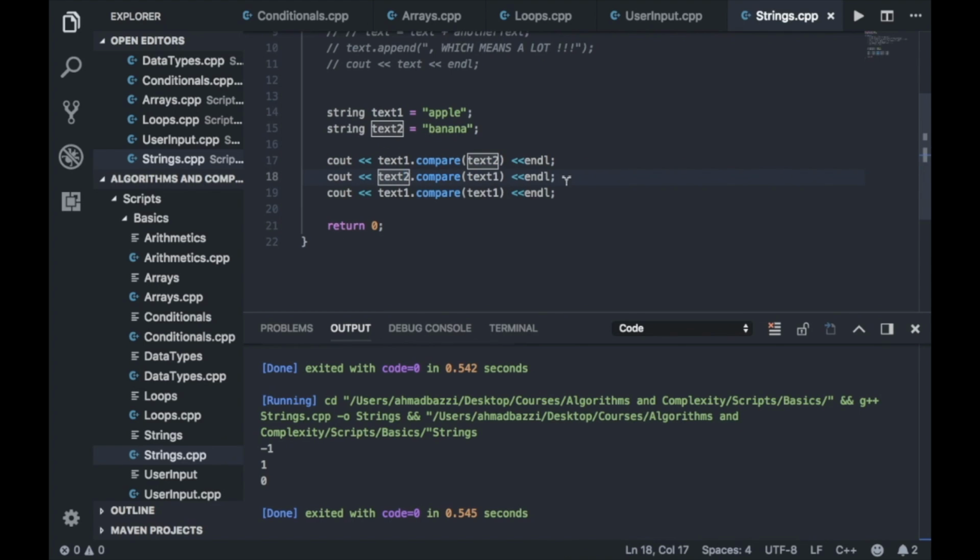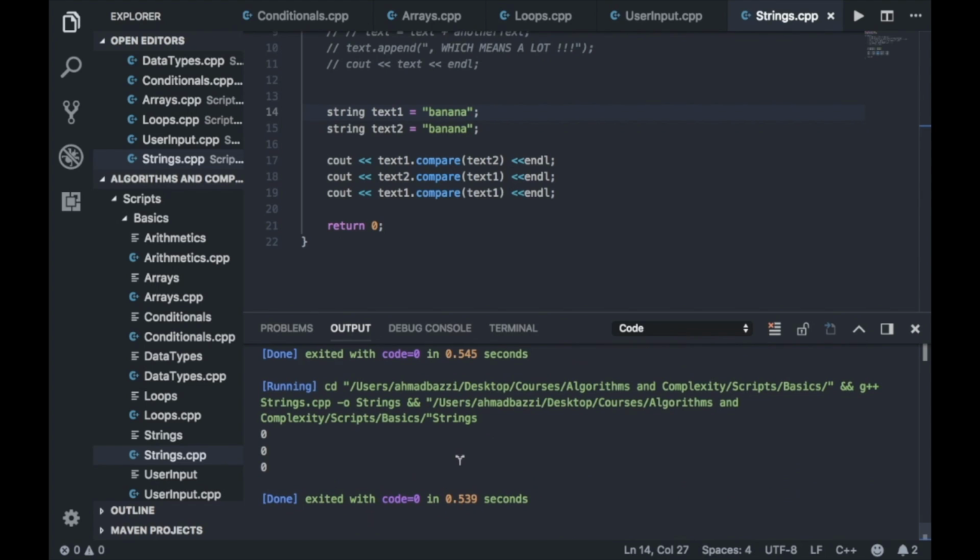So you can see that from the second line right here, which is line 18, text2 is larger than text1, hence an output of 1, right? Let's say you're comparing the same strings, okay? You get 0, 0, 0. Let's say you have a capital B here. Is it still 0, 0, 0? Well, no, it's not. It's not only that the output is 1 and -1, no. The output is how much difference there is between the different characters. So D is larger than B by 2, right? B is less than D by 2, as line 18 indicates.